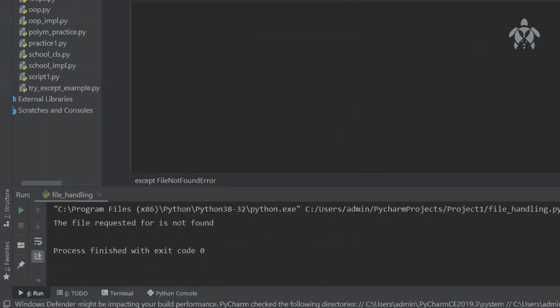We did not end up with the exit code 1 or any such bad stuff. So it is perfectly fine. Okay, the file got opened, or rather it tried to open the file. It did not find it. It just told us the file does not exist, if file is not found.